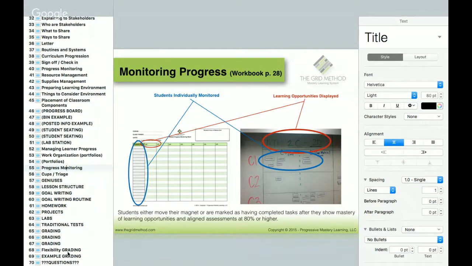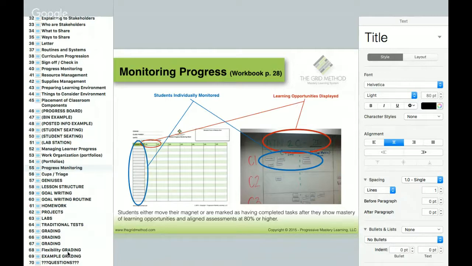Now this, I would not recommend doing when you first start implementing the system, because in order to do an open-ended system, you have to have all of your grids done. In that system, you would basically put all of your materials and all your grids out and just have students work through them from the first day of the year to the last day of the year. And I've had teachers do that very successfully, but it does get more chaotic and it's a lot more to manage because there's so much going on at that point.